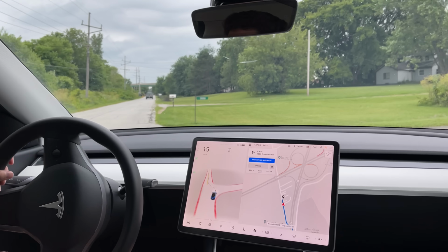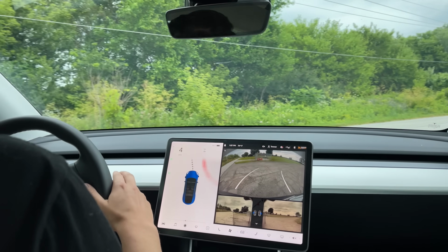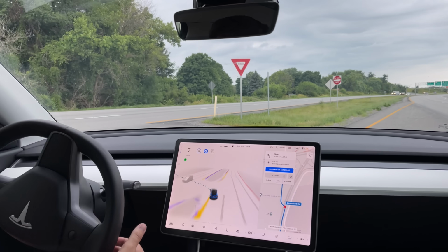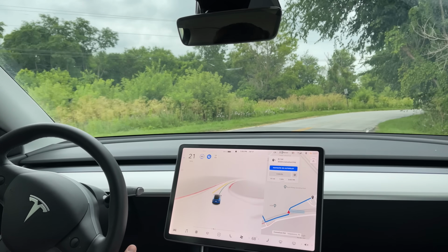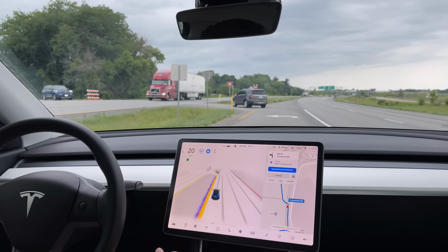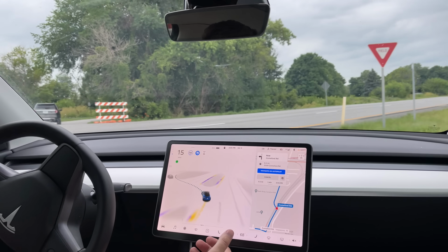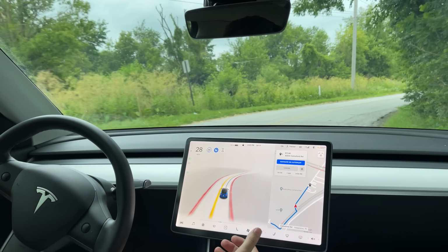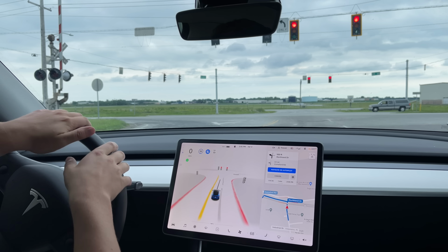Let's see here. Let's try and not get the lucky gap here a couple of times. Come on now. So, yeah, pretty hesitant. It's going slow. Got on the accelerator there. That was pretty good. Let's see if it gets on it real fast right here. Yep. Puts the acceleration down. Gets another thumbs up. You can do it. I believe in you.